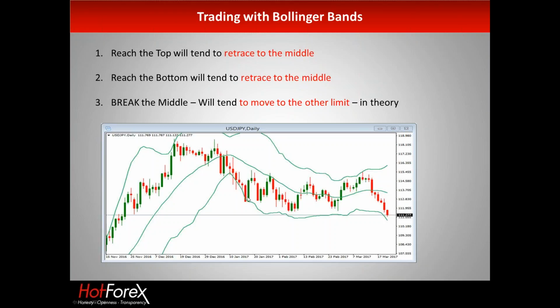So here, once it had finally retraced from the extreme, there was quite a strong probability that we were going to get back to the midpoint, and it did eventually. But again, because of the weakness, it tried to go lower again, but it couldn't break that point here, and eventually we got to that point, but it just wasn't strong enough to bring it down. We've had more weakness, so it's continued. But as you can see now, we've gone sideways away from the Bollinger Band. So this area here has helped us with this sideways movement, this congestion movement here.